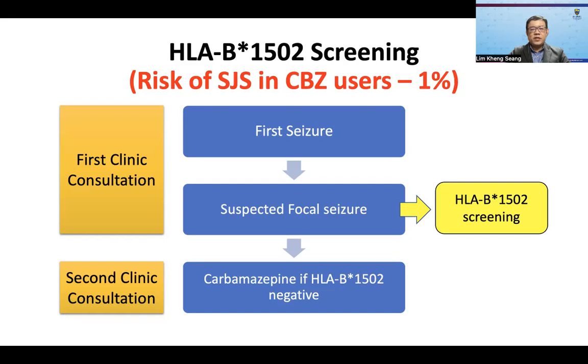However, if this is not available in your hospital, it is acceptable to give carbamazepine but warn the patients, and remember to start with a small dose in the beginning and titrate up slowly. The dose I usually use is 100 milligram carbamazepine at the start and titrate to 100 BD after 1 to 2 weeks. And always warn the patient that if there is a rash, itchiness, or mouth ulcers, they should stop carbamazepine.